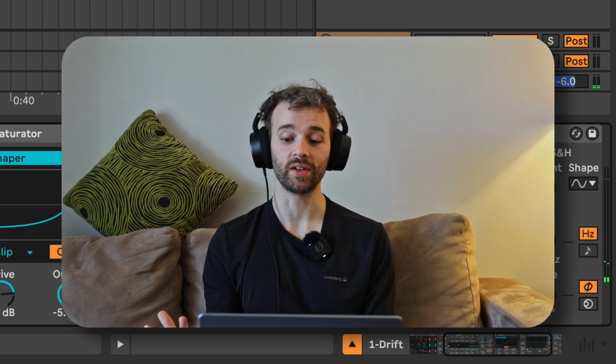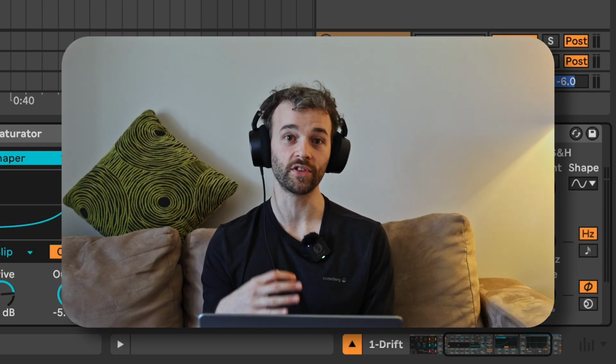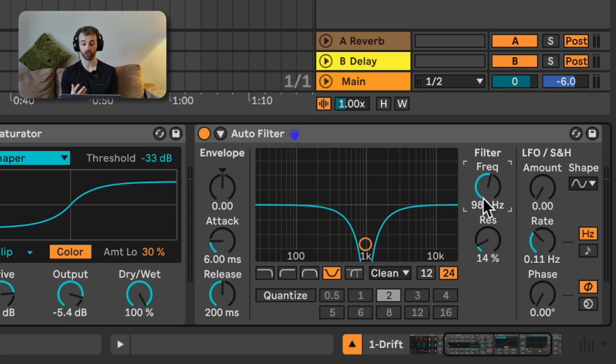Now what I want to actually do is have it so that this notch filter moves kind of with the sound. To do this, I can actually just use the envelope section of this auto filter device, move this envelope depth control or amount control in a negative direction, and that's going to make it so that this filter frequency goes from the position it's at, moves down, and then comes back to the position it's at, following the kind of movement or shape of the incoming sound.